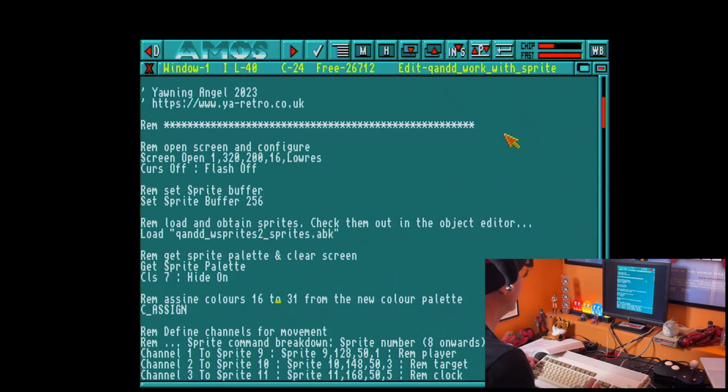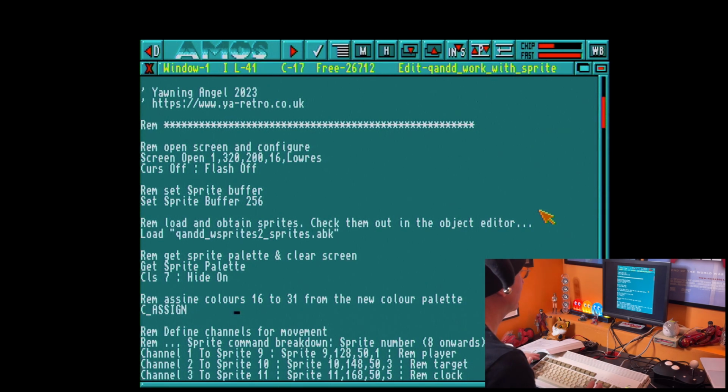So the first screen, we're opening our screen, we're setting our sprite buffer, we are loading in our sprites image bank. Once again, you can download that from my website as well. We get our sprite palette, we clear the screen, we turn hide on, which should hide our mouse pointer. We're then going to assign our colors from 0 to 15 to positions 16 to 31 in memory for the sprite color palette.